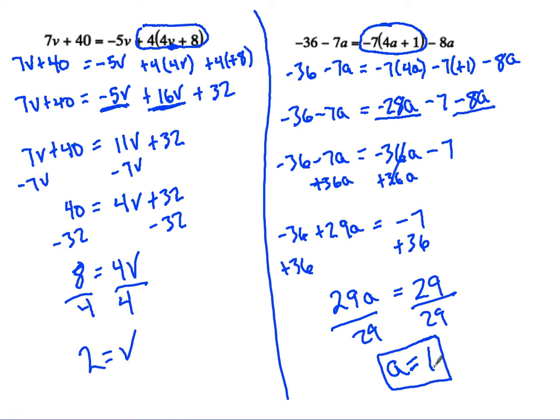Guys, that's it. That's what we're doing today. Equations with distributive property, variables on both sides, multi-step equations. So do your best. You know my rule about homework, no more than 30 minutes. If it takes you more than 30 minutes, put it away. We'll take care of it later.